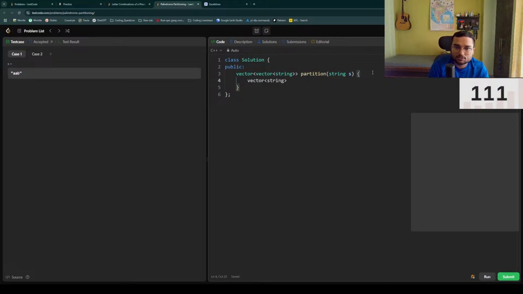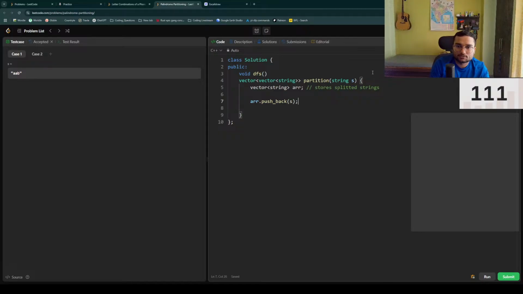So a vector of strings, array, stores the split strings. Now what do we need? Void DFS with the string array, array dot push back s, and int i. That's all, right?